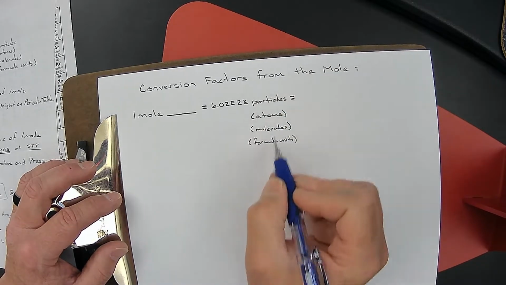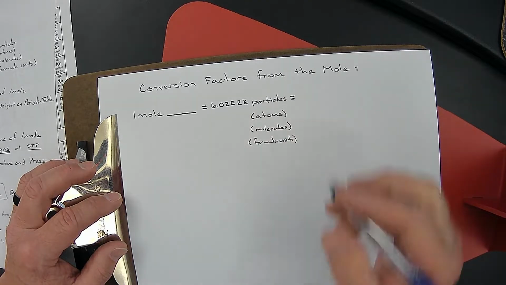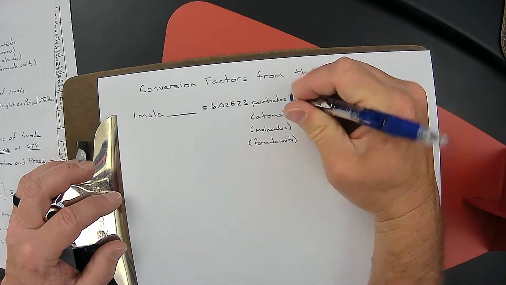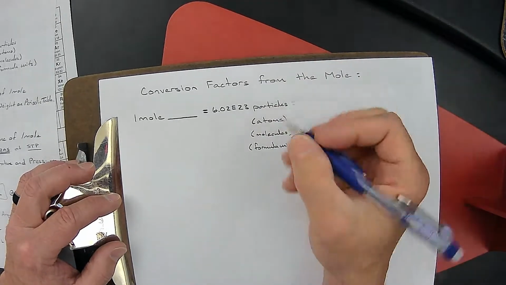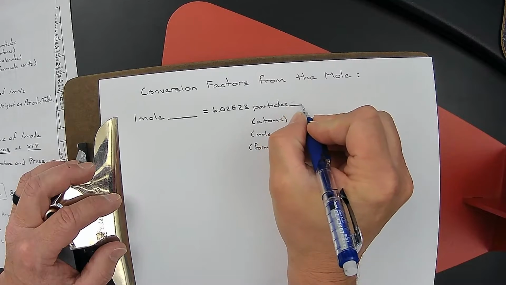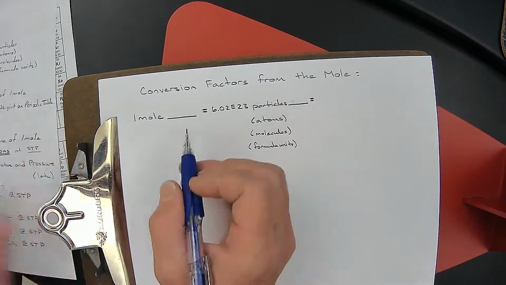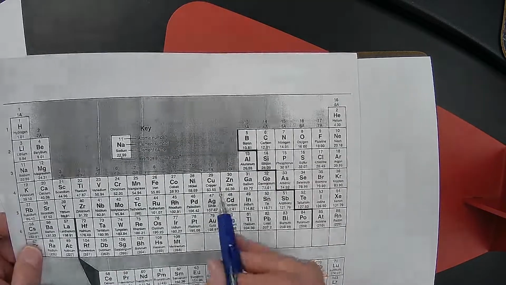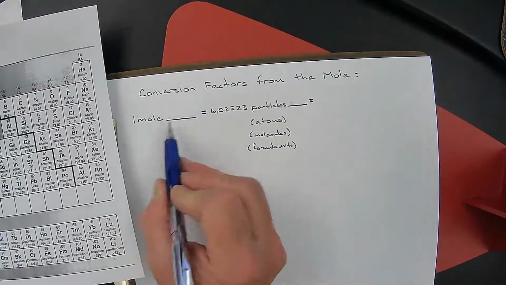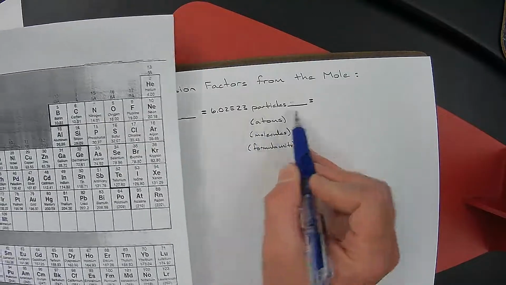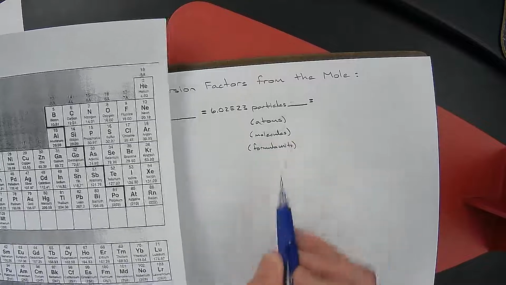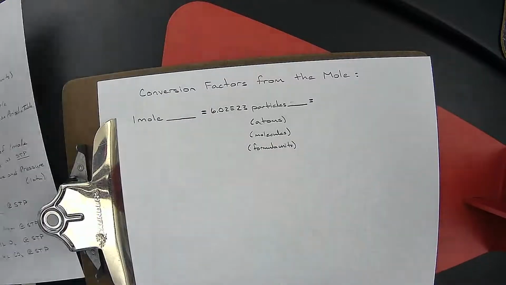So we have several options that we could call these particles, and I will actually erase this equal sign because I want to put an underline for whatever the substance is going to be that we're dealing with. Maybe we choose it to be copper. When we put 1 mole of copper is equal to that many particles of copper, and we would call them atoms. So we'll fill that in shortly.